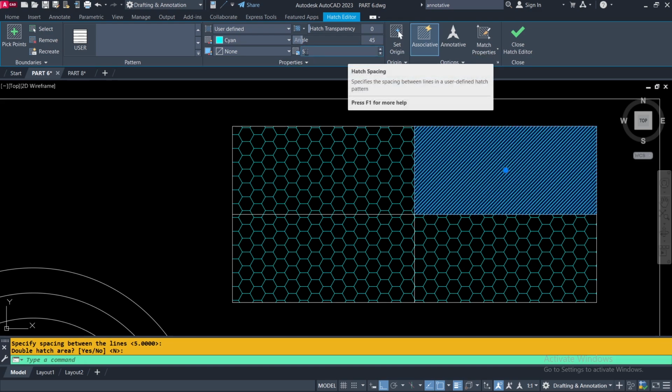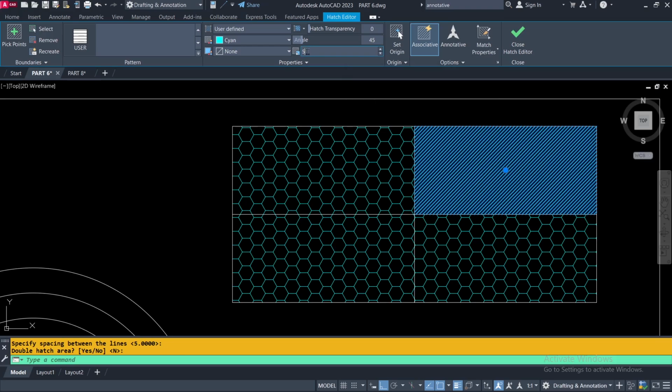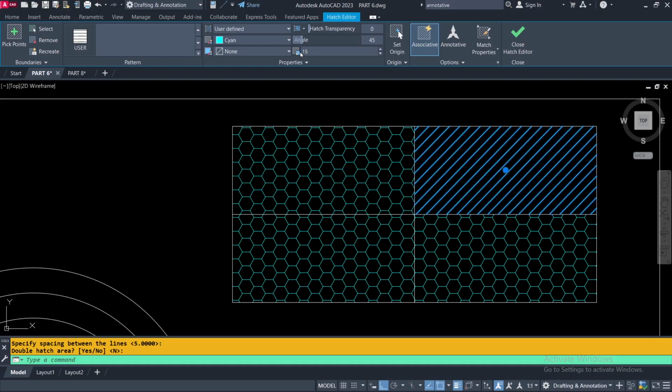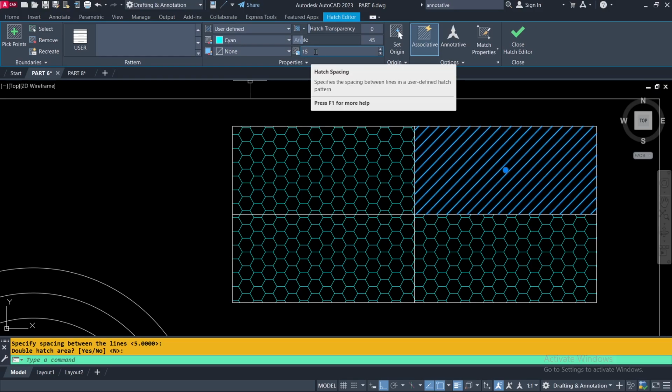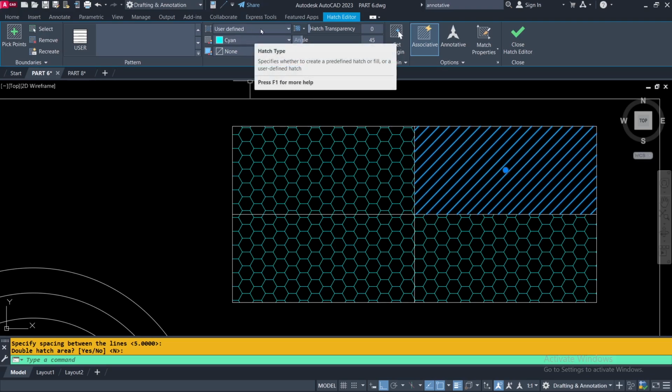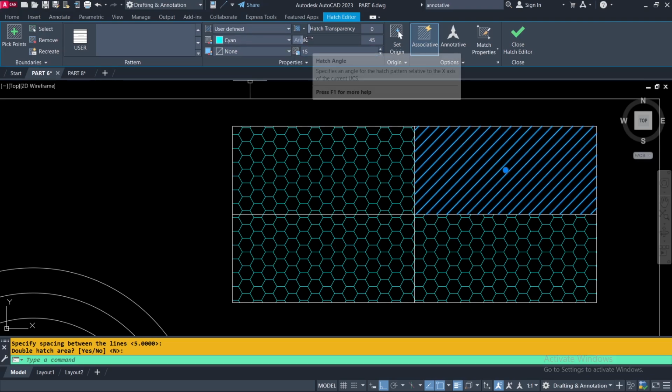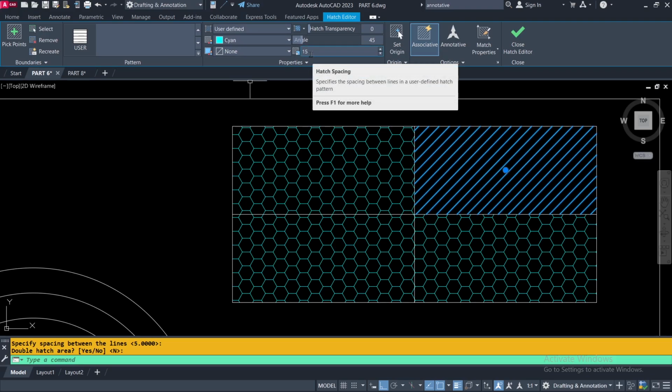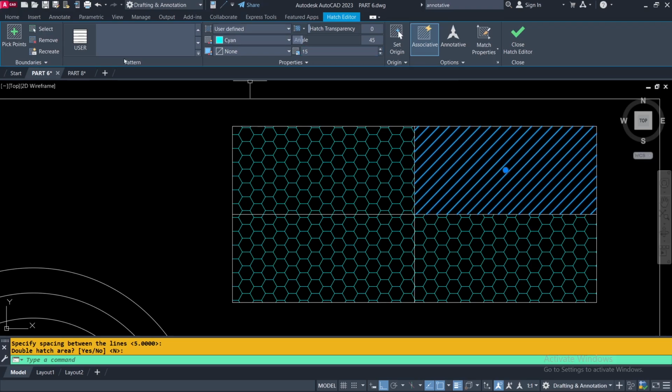Then hatch spacing, that means the gap between the parallel lines, I am changing it to 15, pressing enter. So the preview is showing, you can see. So under user defined I have changed hatch angle and hatch spacing, these two things. Other things are common. Going to close the hatch editor.